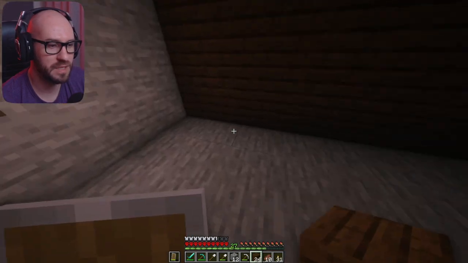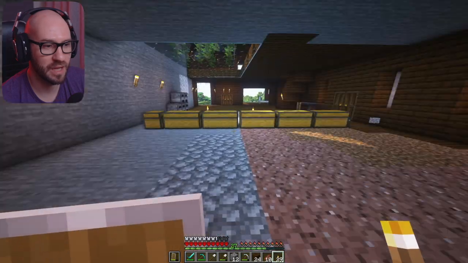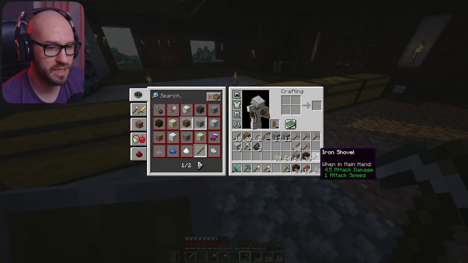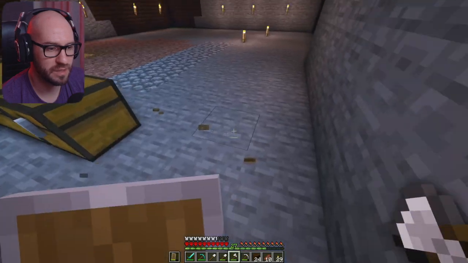Alright, next up, this is where I'm going to start placing the chests inside. Hold up, let me just light this place up so that it's not going to be too dark. Let's see, let me remove this, get my... Do I have an axe? Yes, I do have an axe actually on me. So that's going to be 1, that's going to be 2.